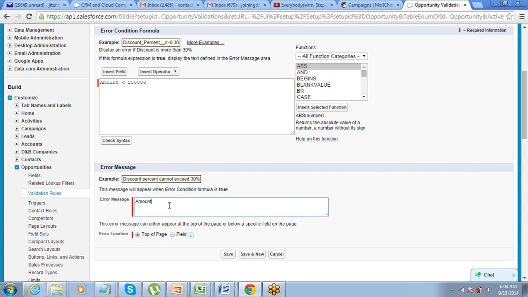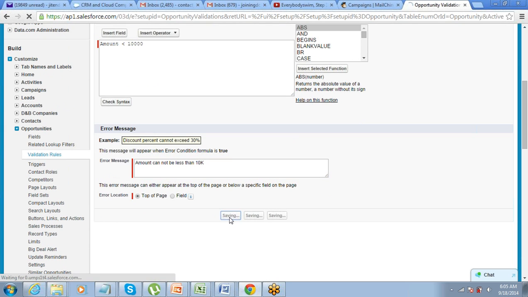You can define the error message. Okay, so anytime it finds an amount less than 10,000, this is the error message which it's going to throw. That's it. Save it.